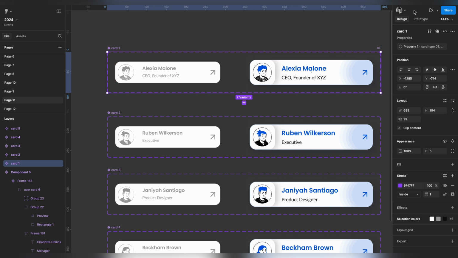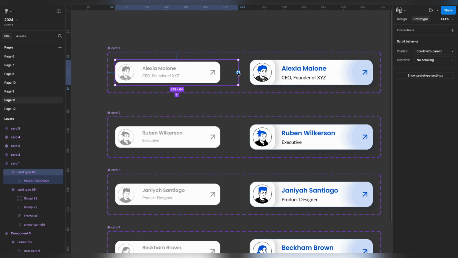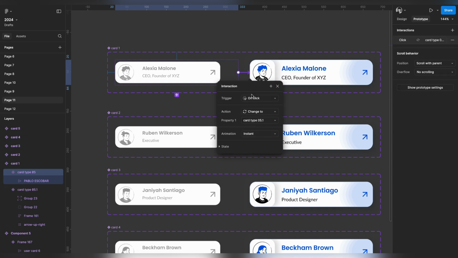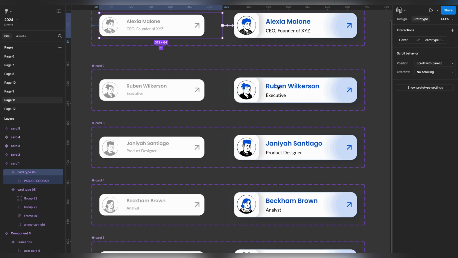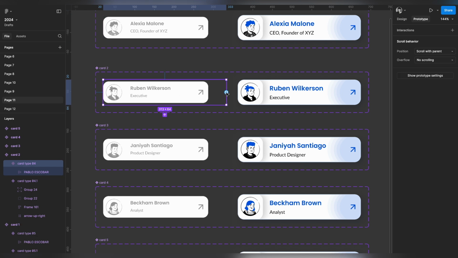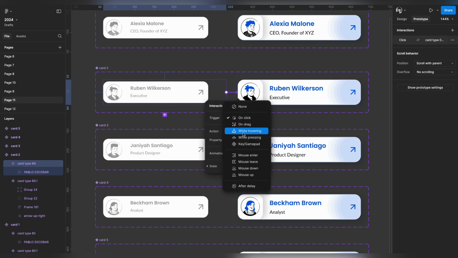So let's prototype and let's click select. There is no click over here. You have to say, while hovering, the animation action changes to card type 0.01. The animation is instant. Okay, similarly this to this, while hovering the same features are configured as it is.